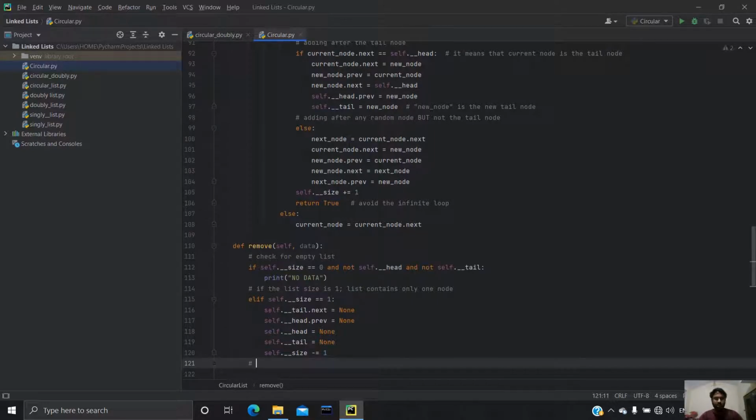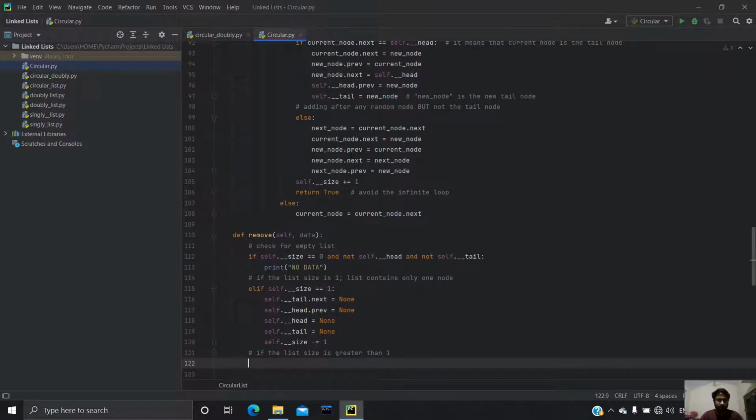Now the third condition is if the list size is greater than 1. So elif self dot size is greater than 1.